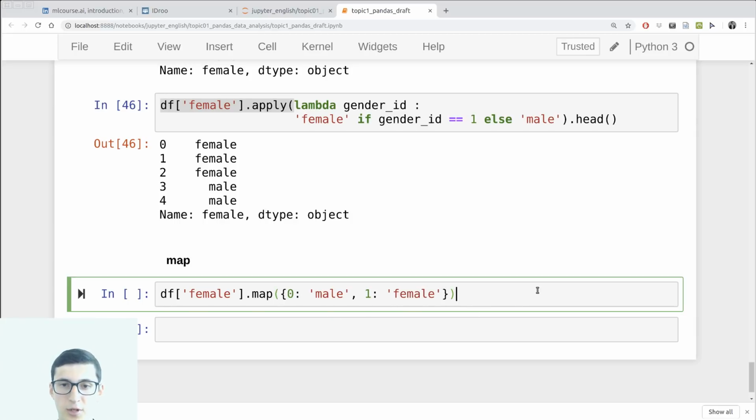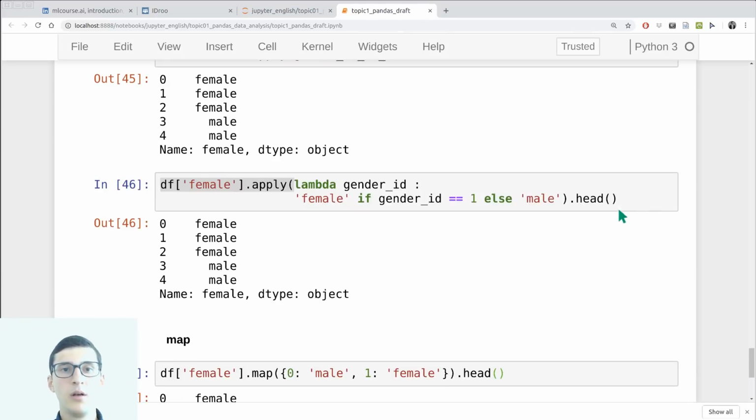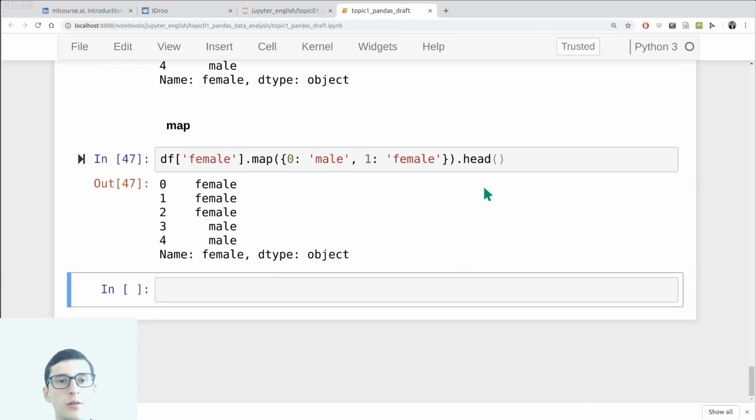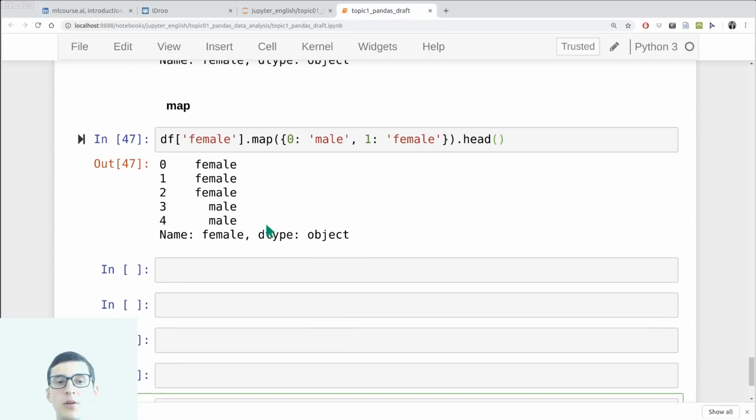And again, the same result. We'll have more examples of apply and lambda functions when we cover lesson 1 material. So now I'm showing it in detail, but then I'll just skip through lecture 1 material and show how it actually works and where apply and lambda can also be used.